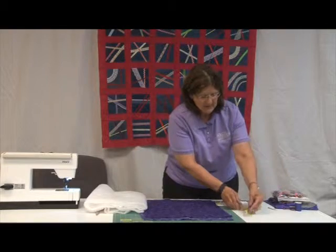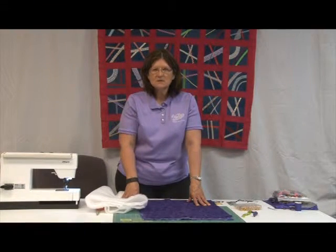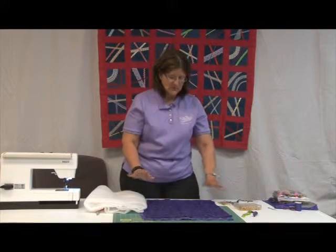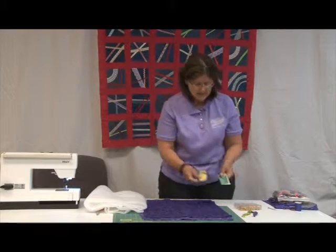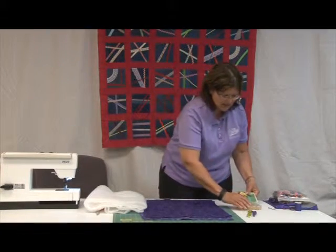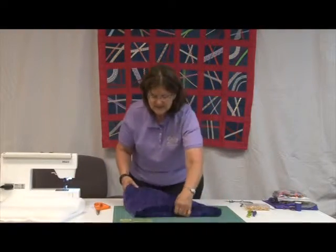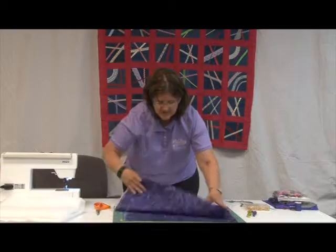Now there is another option. You can machine stitch also, but in this particular case I'm just going to tie it for a quick quilt to be done. And then we'll also need needles for the tying of the yarn, or the thread, I should say, embroidery thread. So first of all, I have my two pieces of quilt, my backing and my batting.